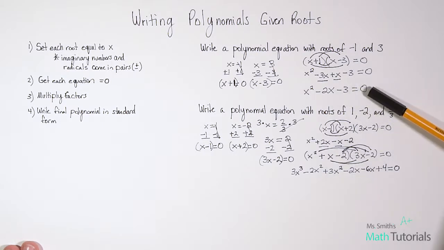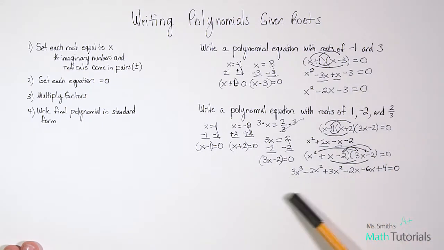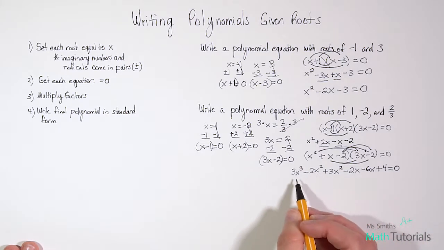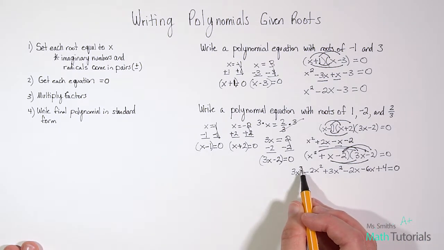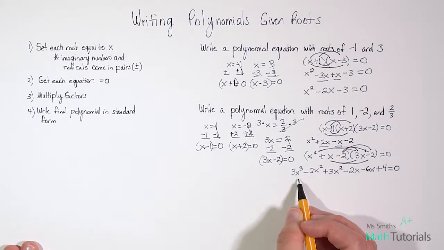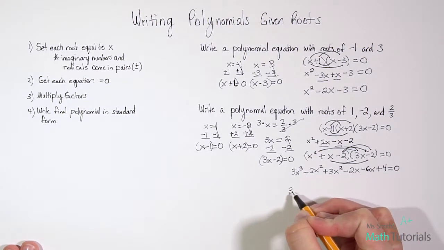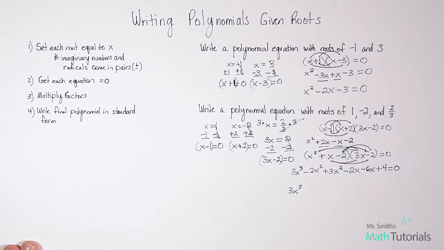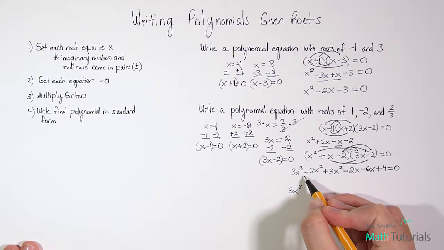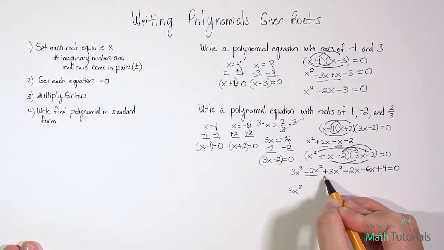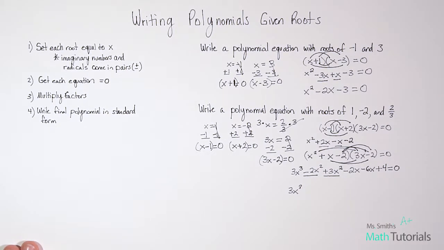This first one kind of naturally ended up in standard form, so I didn't really touch on it too much, but we'll make sure this one gets in standard form, and this one should kind of naturally fall that way as well. We want our x cubed, that's our highest exponent, we want it to go first. And notice I don't have any other x cubed, so I'm just going to bring it down. 3x cubed. And then we've got our x squareds. So I have this one and this one, no others though.